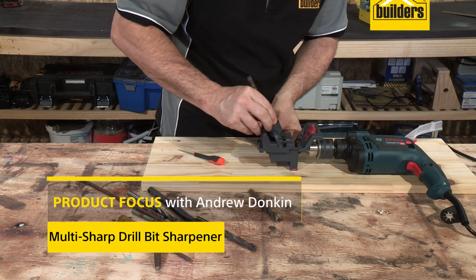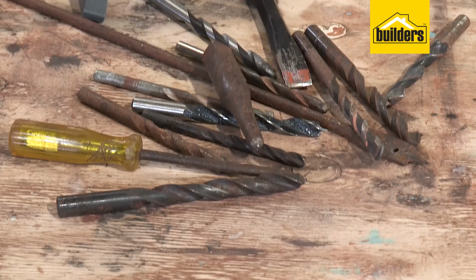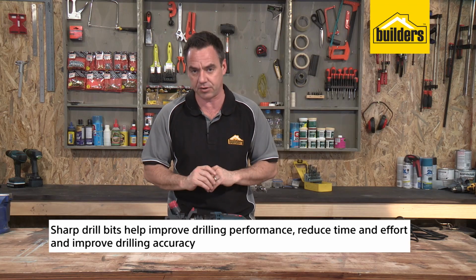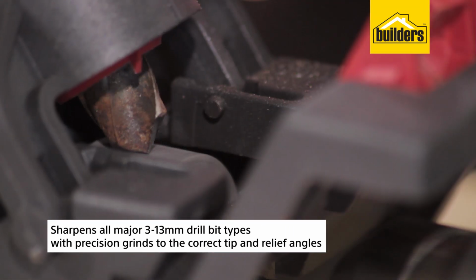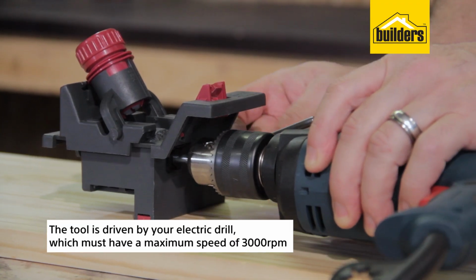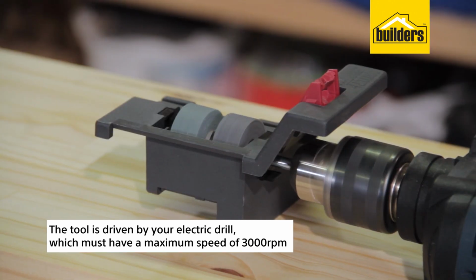The multi-sharp drill bit sharpener is great for DIY restoration of all your worn drill bits. Sharp drill bits help improve drilling performance, reduce time and effort, and improve drilling accuracy. This sharpener tool sharpens all major 3 to 13mm bit types, with precision grinds to the correct tip and relief angles. The tool is driven by your electric drill, which must have an operational speed of around 3000 RPM.